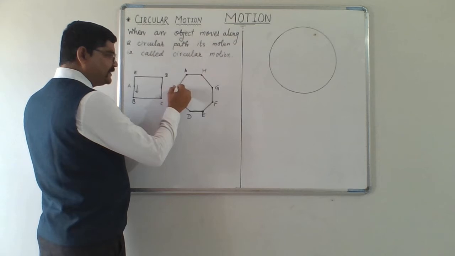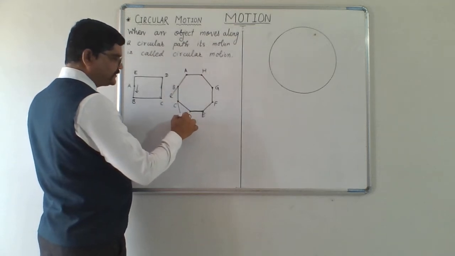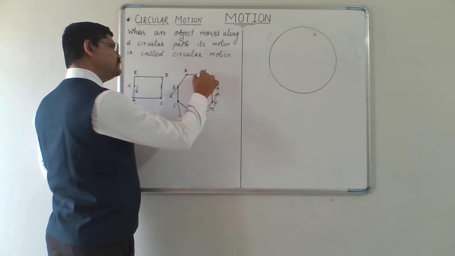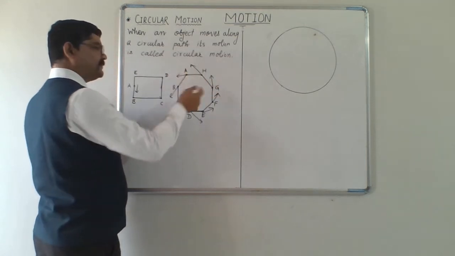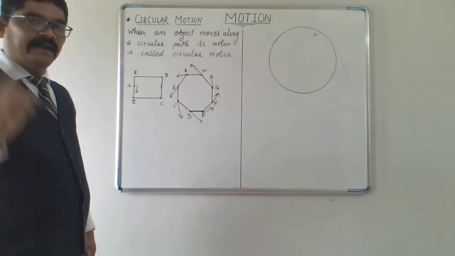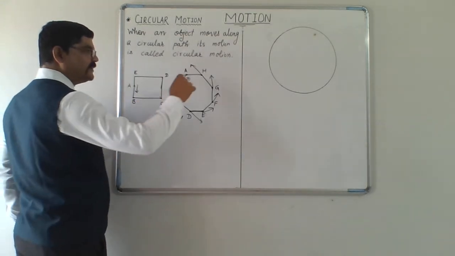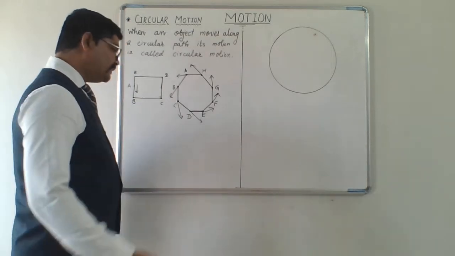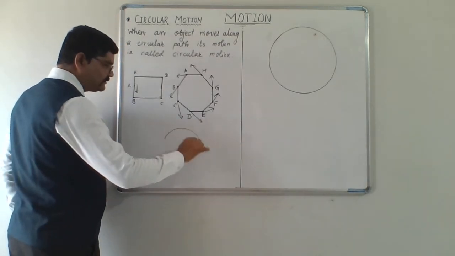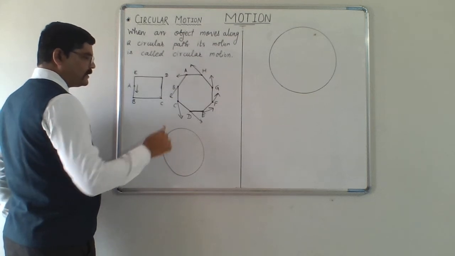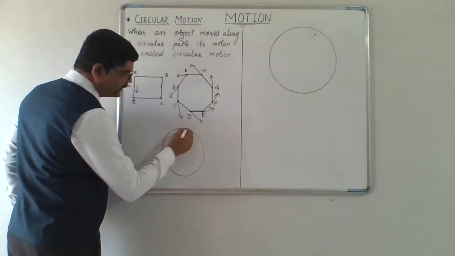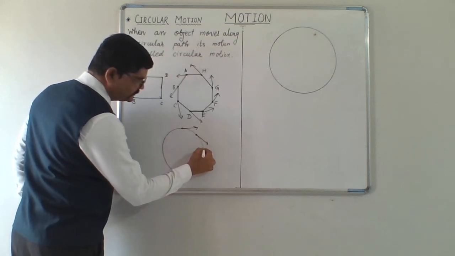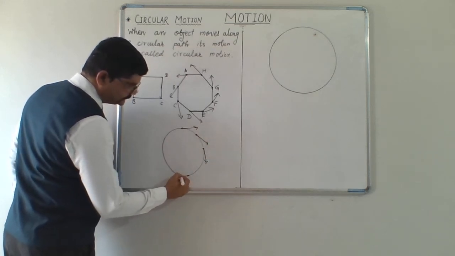Now this means at each point the direction will have to be changed by the athlete. Then and then only he will be able to cover this entire path. In this way, suppose if we went on increasing the size of the polygon, we will reach nearby to a circle, and the direction of the athlete will have to change at each point on this circular track.